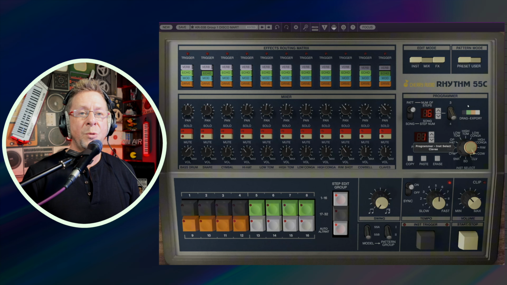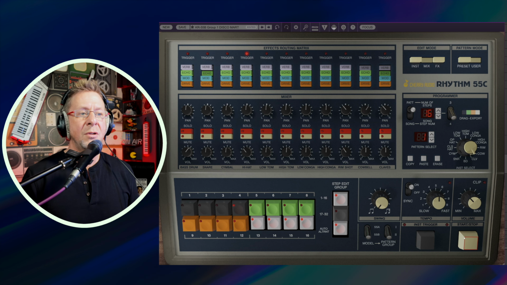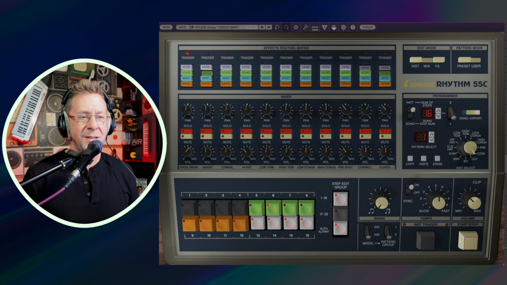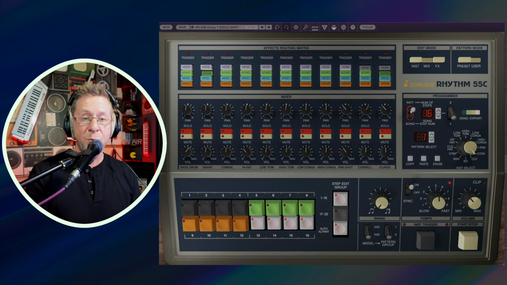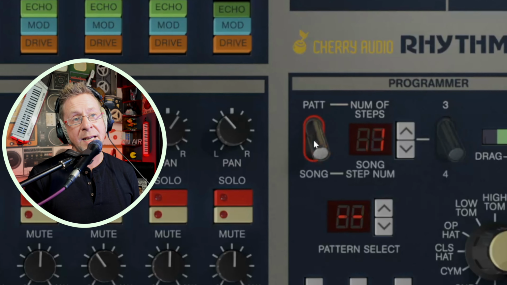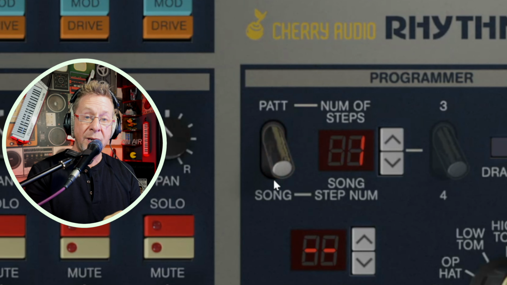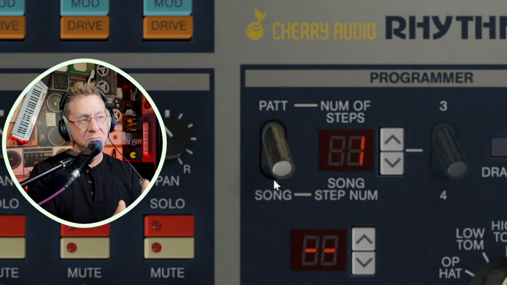Nice. Let's turn it all the way around to the clav, and we'll add in those 4 steps. Nice. Simple as that. And just go up and save your patterns. Who needs a manual, right? And once you've made up your patterns, you can even flick that down to song and join those patterns up and make a complete song.